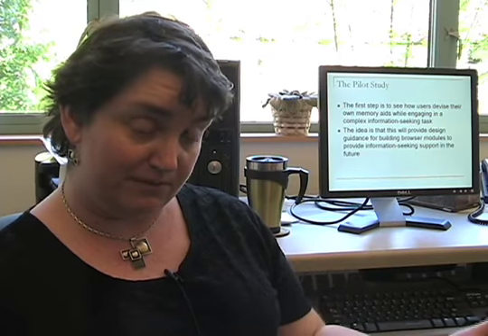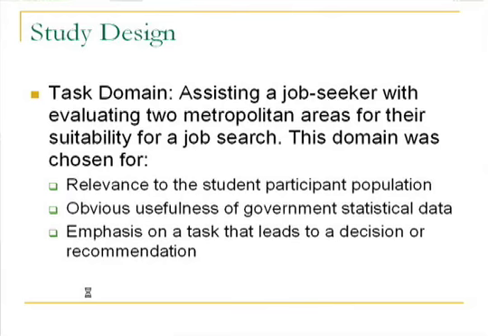The reason for choosing that domain is two or threefold. First of all, it is a domain that's of interest to my participant population, which was going to be students at UNC Chapel Hill. Second, it is the kind of domain where some different kinds of information are going to be useful. So statistical information from the Bureau of Labor Statistics, for example, can be useful in determining whether the job market for a particular field in a particular area is going to be good for some amount of time. Finally, I wanted to make sure that the task I was using had, at the end of it, some sort of a decision or a recommendation that the participant would be making, in this case to a fictional third-party client who is trying to decide where to focus his or her job search.